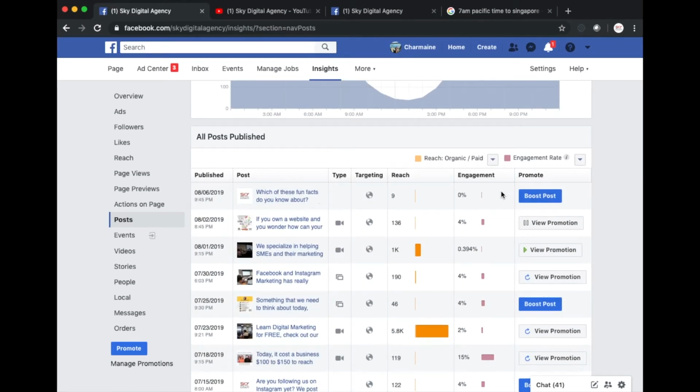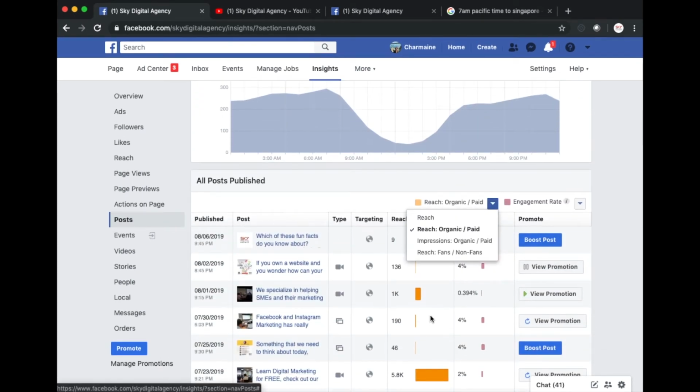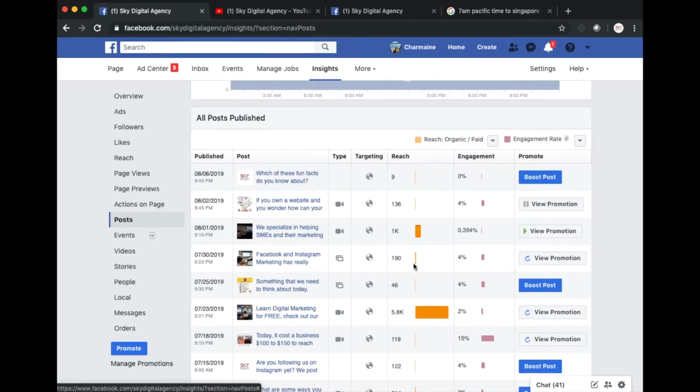So this is what you want to look at, engagement rates. And if you take a look at organic, just organic, because now the data is being mixed up as organic and paid, you just want to look at organic. If you look at organic, 46 out of 590 followers that we have, basically this is at 5%. So 5 to 10%. If I have 50 out of 500, that is 10%. Majority of the time we are able to do better than 10%. So we are usually at the 20% range.